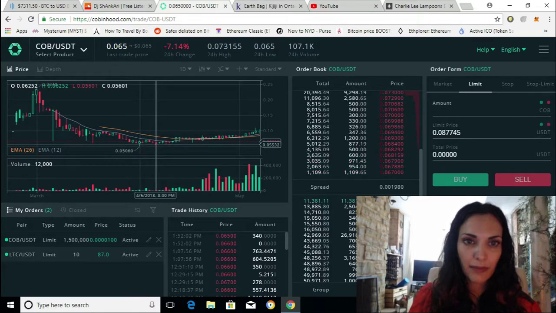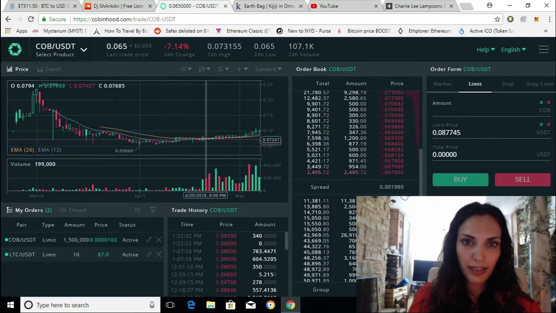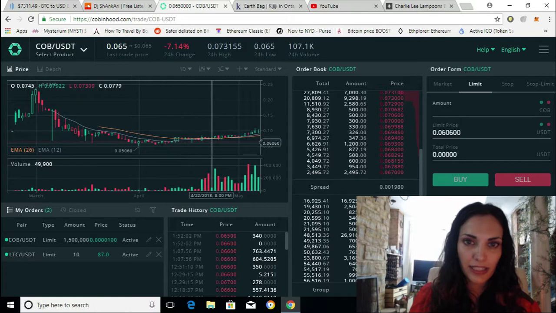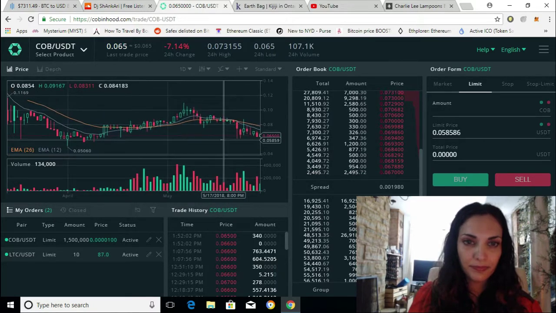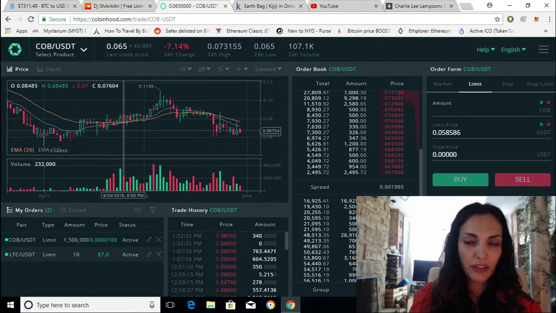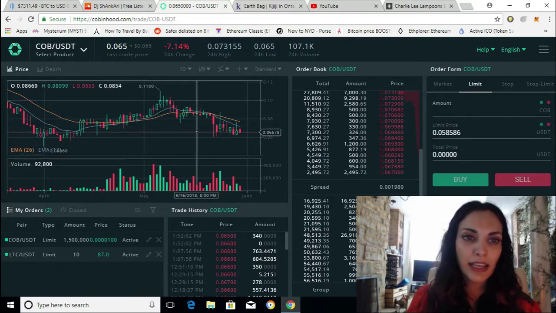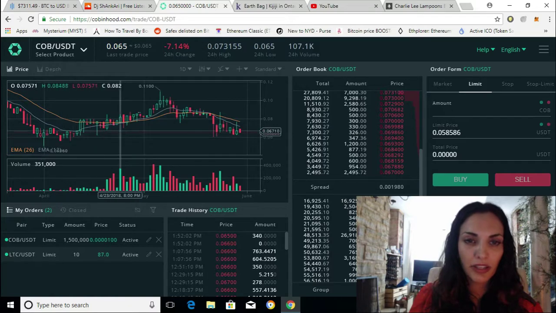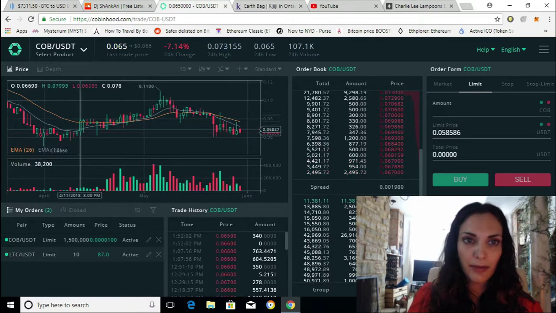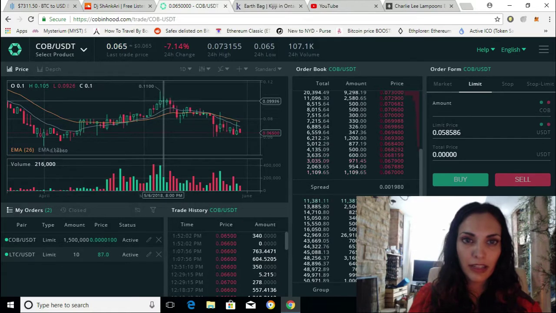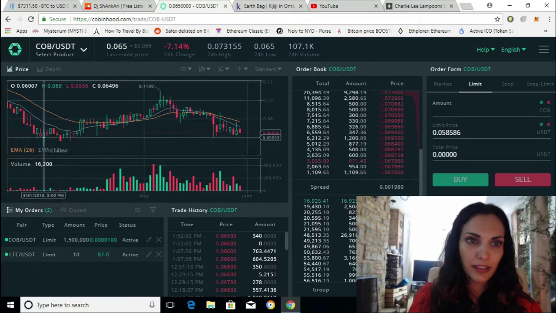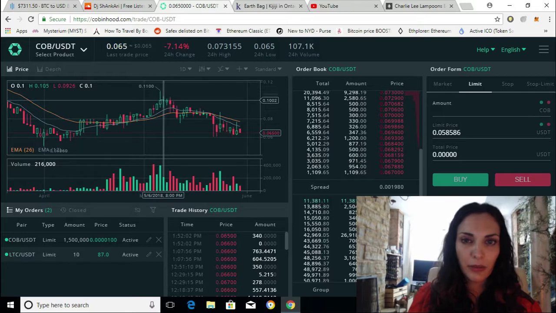Here I can see that people have been buying it between 5 cents and 6 cents. So between 5, 7 cents and 6 cents is what people have been buying it at this week. And then this week here, they've been buying it at 7 cents. So already I know where people have bought it, and usually if a cryptocurrency has hit that price, it'll generally hit that price again at some point in the near future. I found out about Cobinhood right over here, and I noticed that it was at 5 cents 4 weeks ago, and then after that it went all the way up to 10 cents.